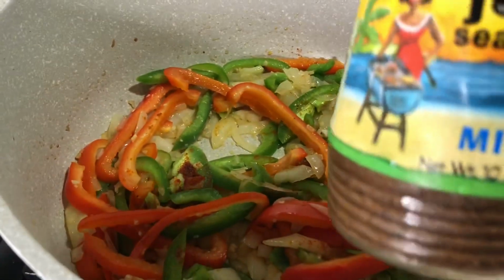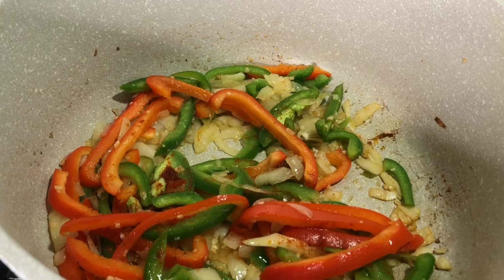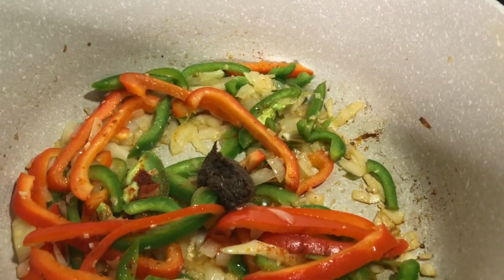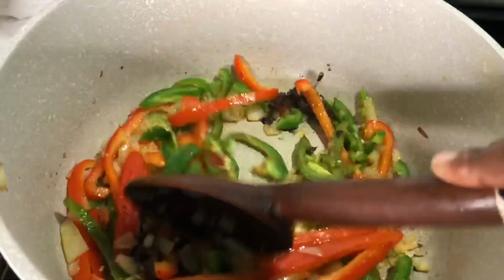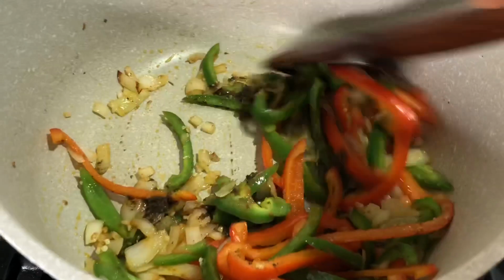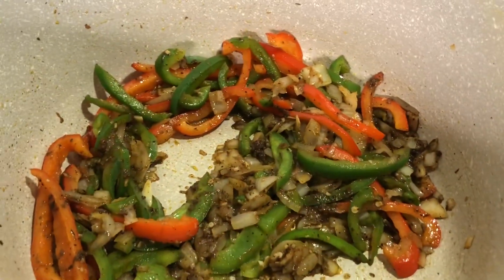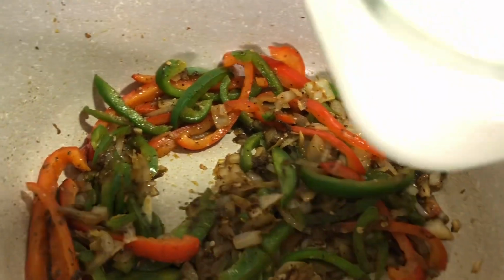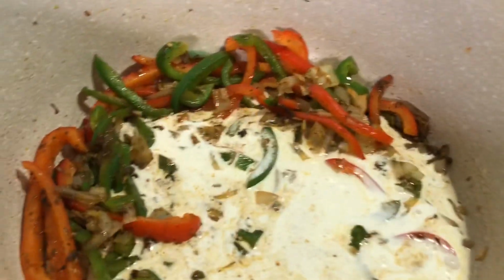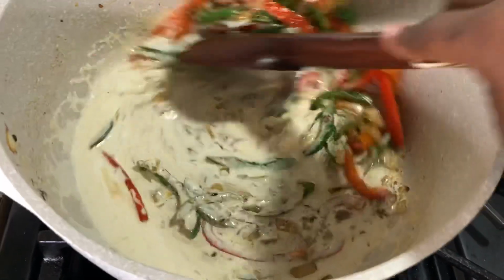And being that it's Jack Rasta pasta, I'm going in with just your regular Jack seasoning. I'm using the mild seasoning, so it's not too hot. If you want it to be hot, they do have one that is hot and spicy. You can use that as well. I didn't want mine to be too hot. So once it looks something like this, we're going to add in some heavy cream. And look at that. That's just about a cup.